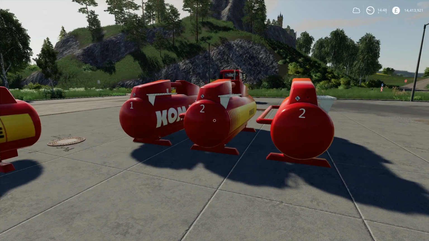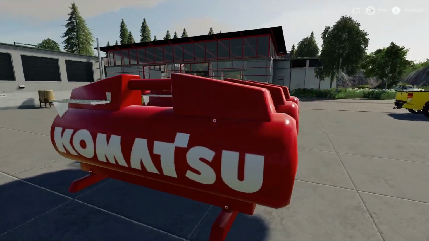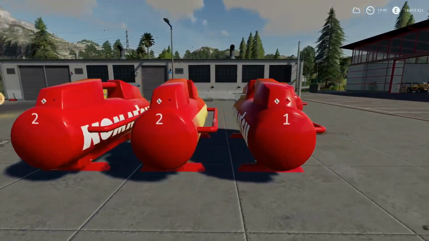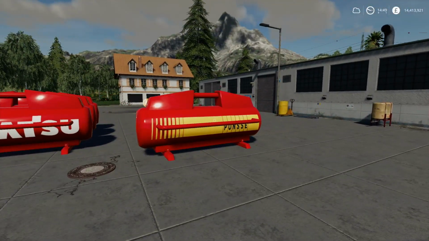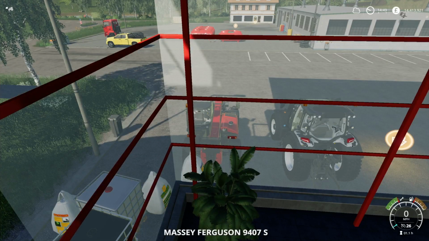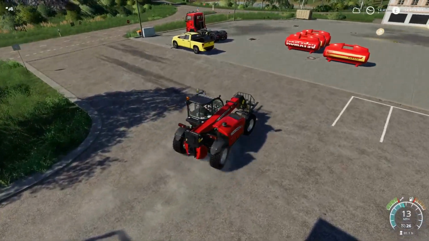There we are in the forestry section. Now you can get all different colours for it available, and the different logos. There's 4 different logo designs. You can see there's 2 different ones there, sorry, but it does say there's 4 different ones in the shop. Now it does show to use the grab on the back of the forestry equipment, but you can just pick it up with a forklift.